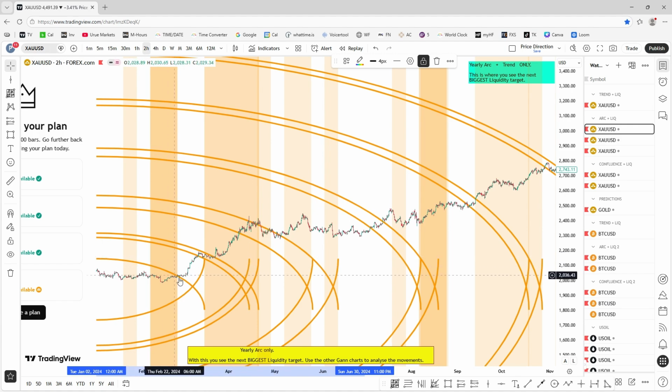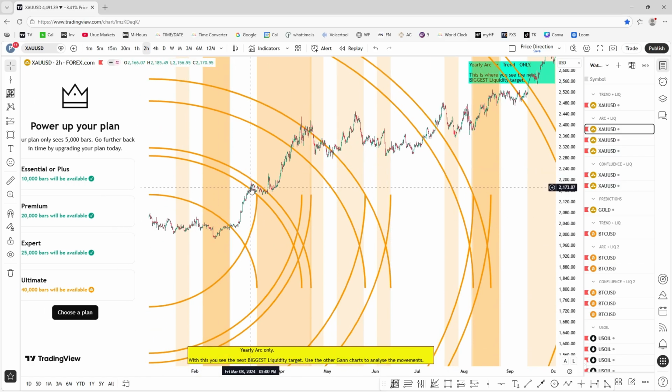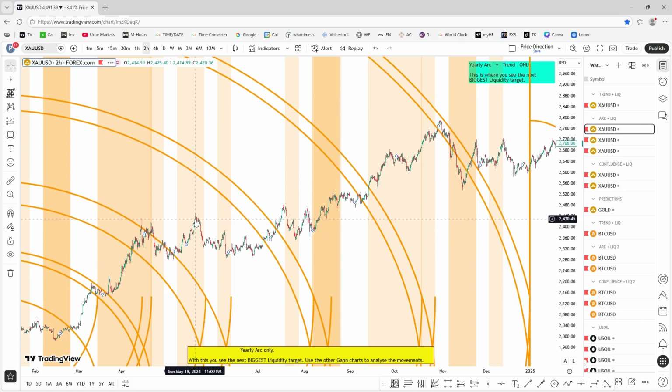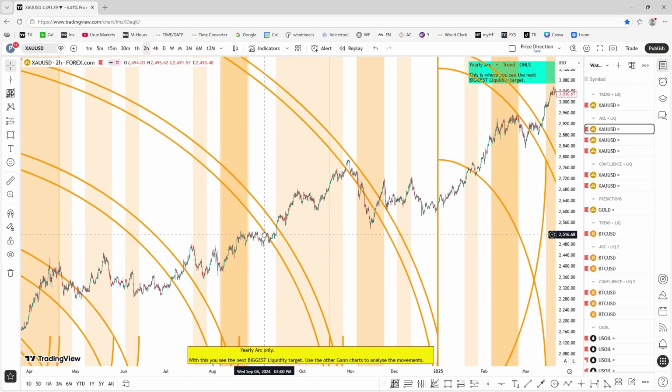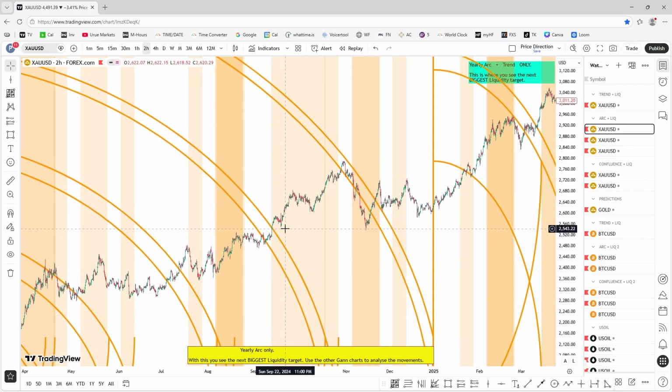Number one, the arc says that as soon as gold crossed this line, this arc, let me expand it so you see it, the next target was this one. As soon as it popped out of this, the next target was this. It popped out of this, it wanted to shoot up, it came down a bit, the next target was this. And then the cycle continues on and on. So with this alone, you can see where gold is looking at the next big target. That gold is looking at, I'm going there, that's where I'm going, follow me. Buy if you want to get there with me.